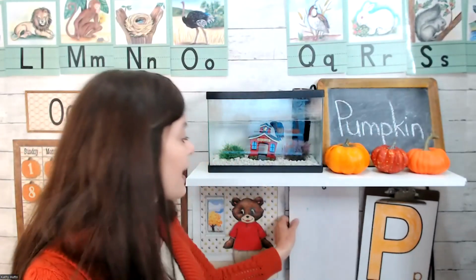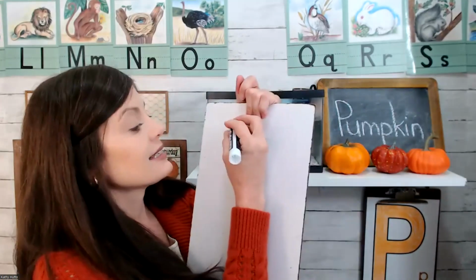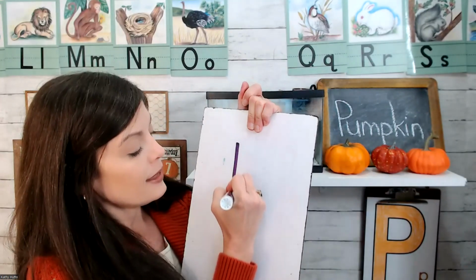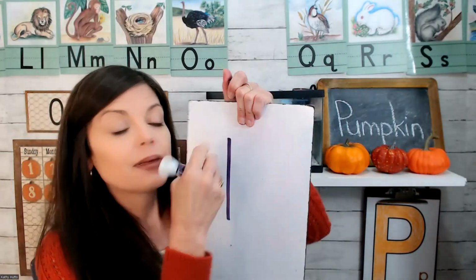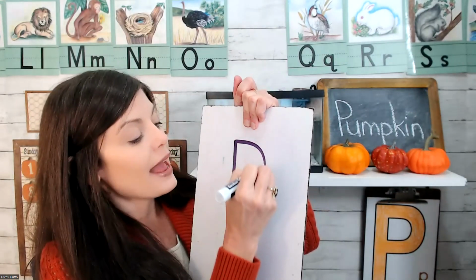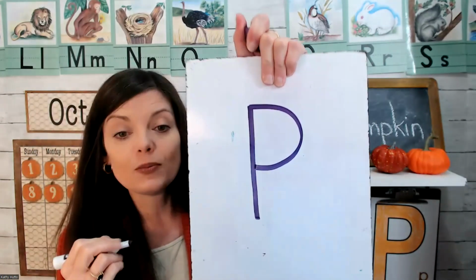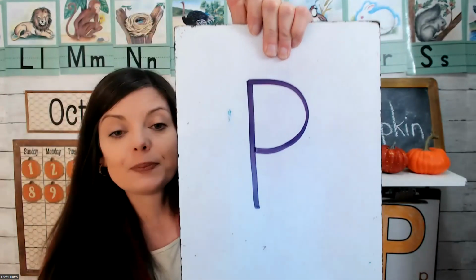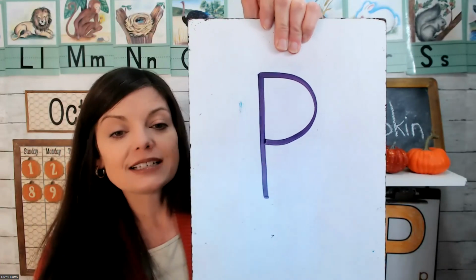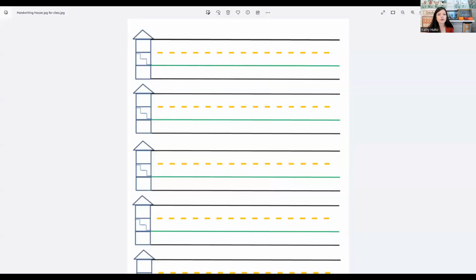Well, now that we can recognize letter P, next we'll practice writing it. I'll show you how to write letter P. First, you make a line that goes straight down like number 1. And then you go back to the top and you curve around from the top to the middle. That's the big letter P. Let's practice using our handwriting paper if you're ready for that.